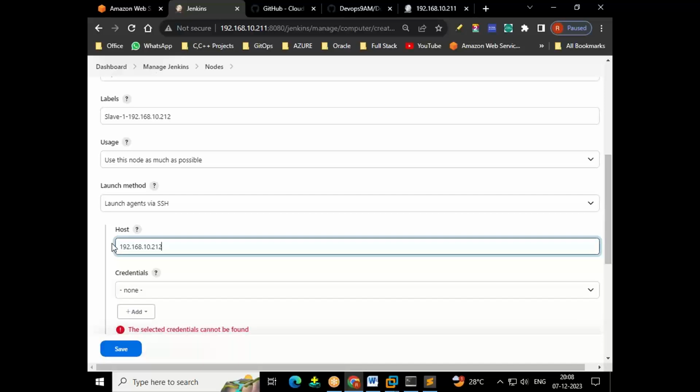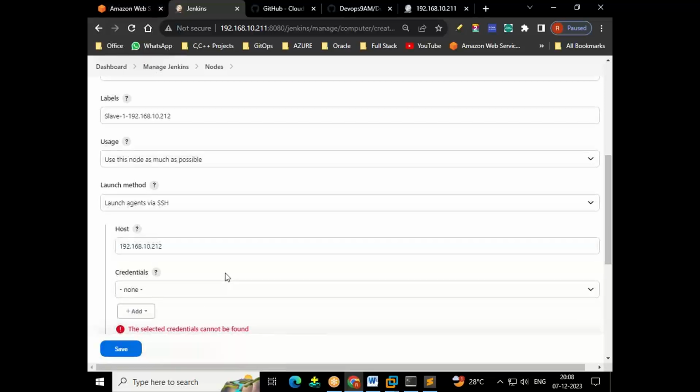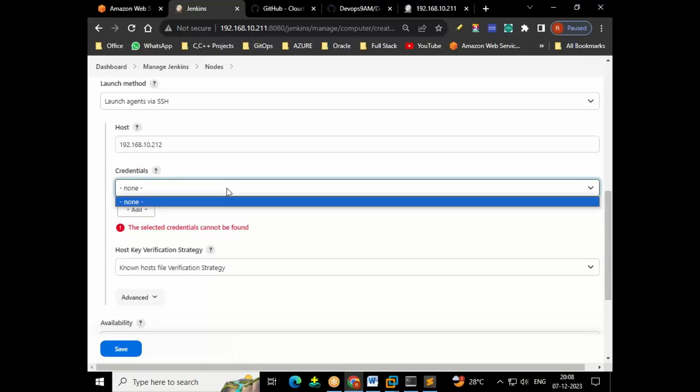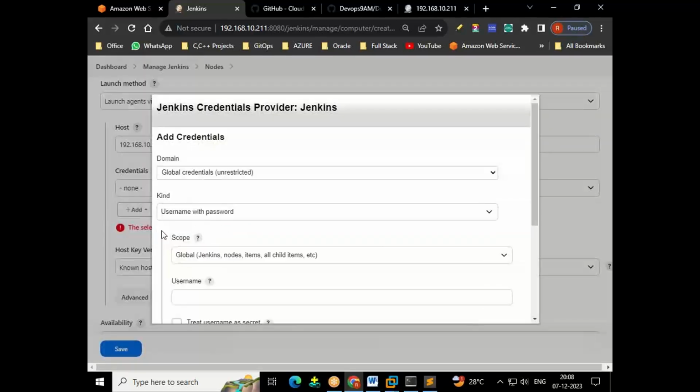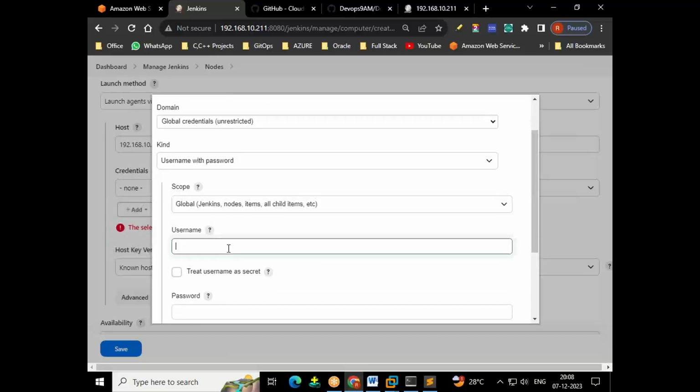Now, credentials. Guys, click on add. Click on Jenkins. Now, username with password. What is the username? Here we are having 2 servers. Server 1 is the master machine. Server 2 is the slave machine. Server 1 has Jenkins credentials, Tomcat credentials, and Linux login credentials.